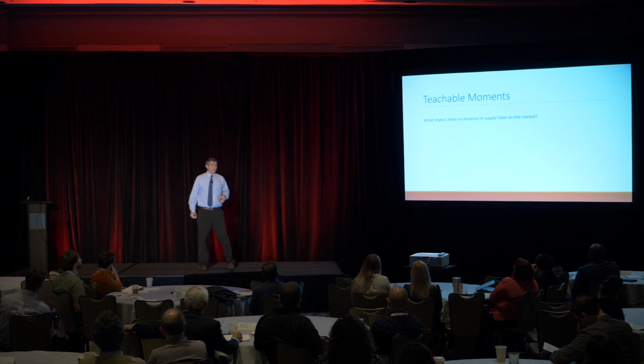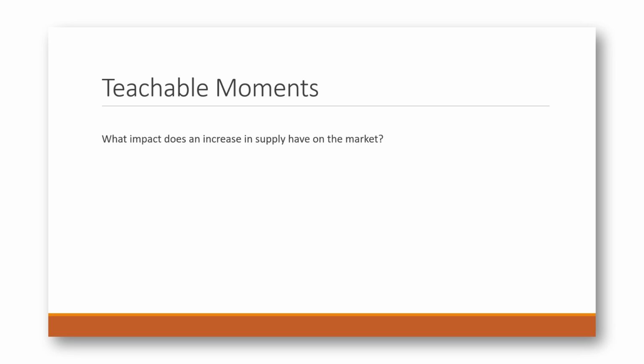For example, what does an increase in supply do to the market? What if students happen to do better in one particular set of lectures, and so they create more extra credit? Students do a very bad job of realizing that when there's more supply, they should spend more. So what ends up happening is the price of extra credit plummets anytime there's a lot of supply, because they don't realize this is when I should really be buying. So it's an opportunity for me to teach them about that. If there's more supply, prices should go down.